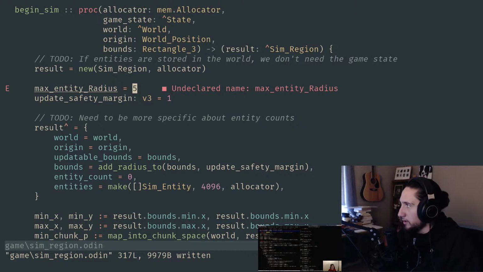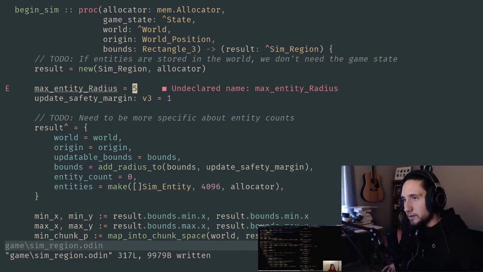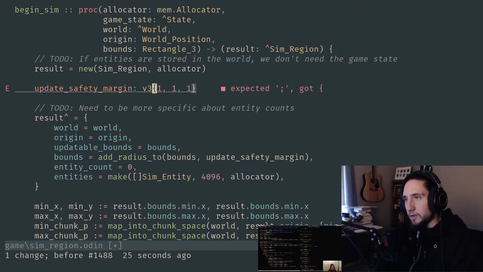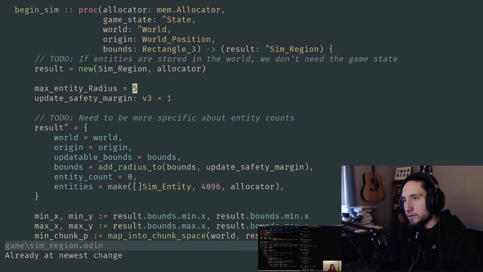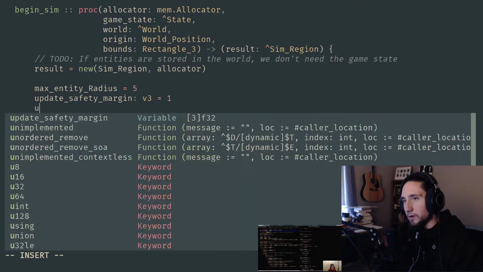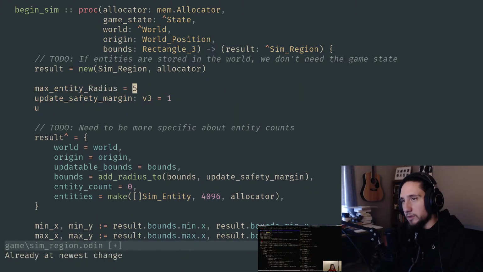Did he just create a vector 3 with the... That's right, the safety margin stuff. Yeah, that's why I did it that way. Okay, because he wanted the option to just tweak the Z. And to be fair, you could just say update safety margin, Z is whatever. But this way I can just do it in place.